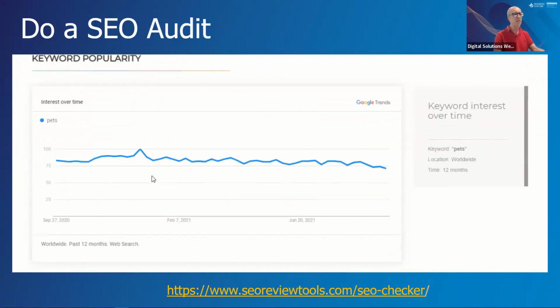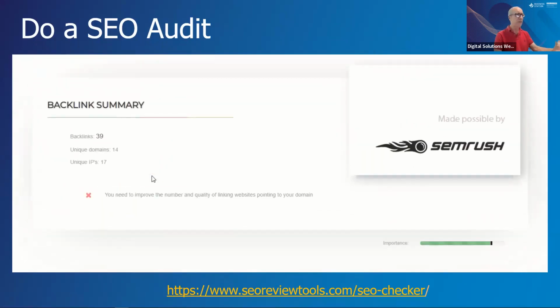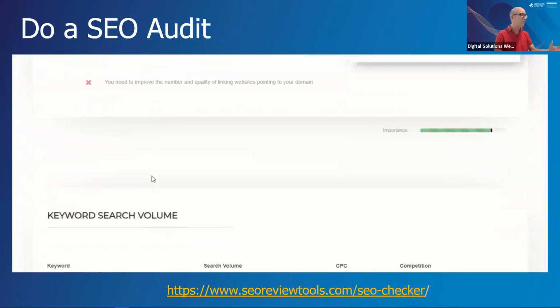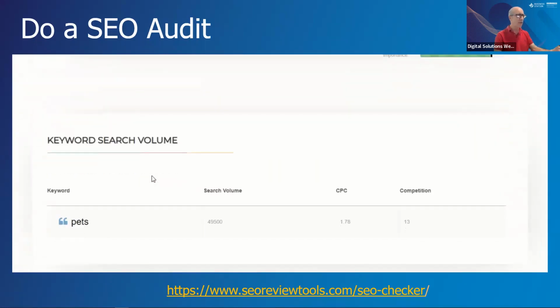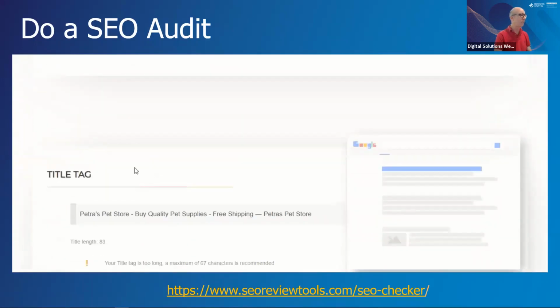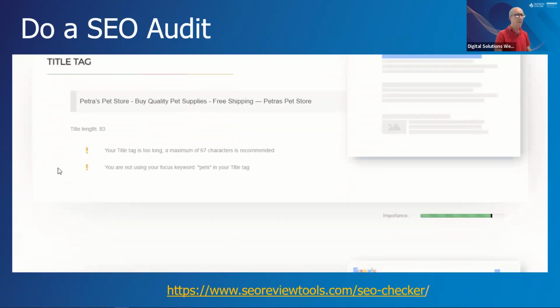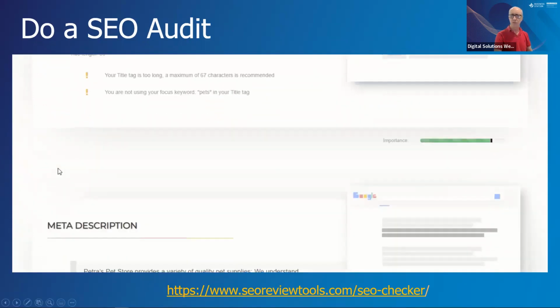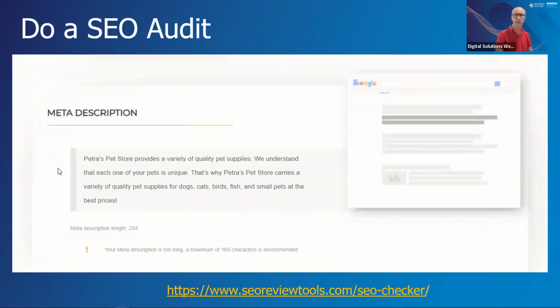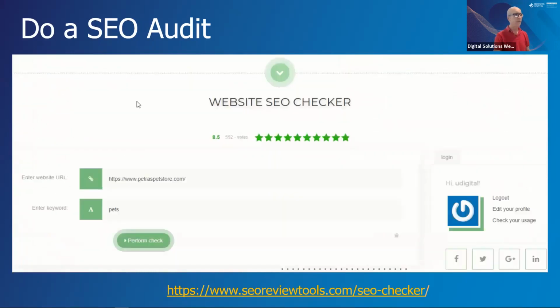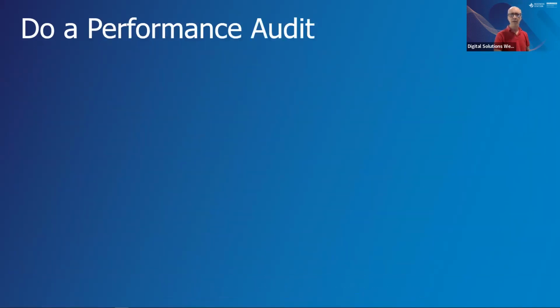It'll also tell you a range of other things, like how popular the keyword is that you wanted to rank for, things about your search volume for your keywords, the meta title and meta description I talked about before, the title tag. Okay, so very useful tools. I will get into a bit more of this detail in a second. Okay, so Google Analytics, do that homepage audit if you can.